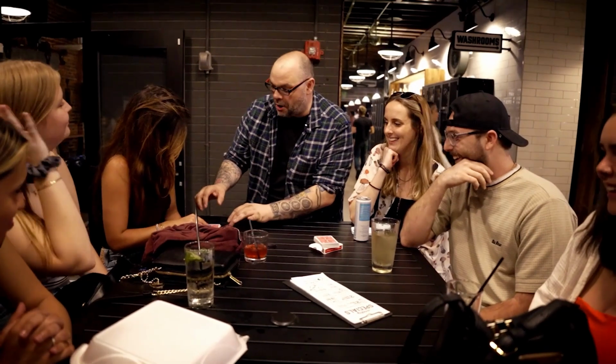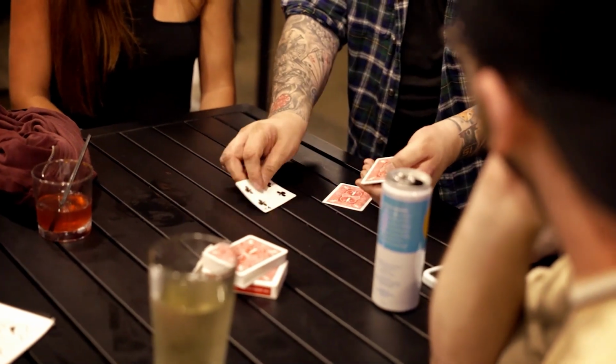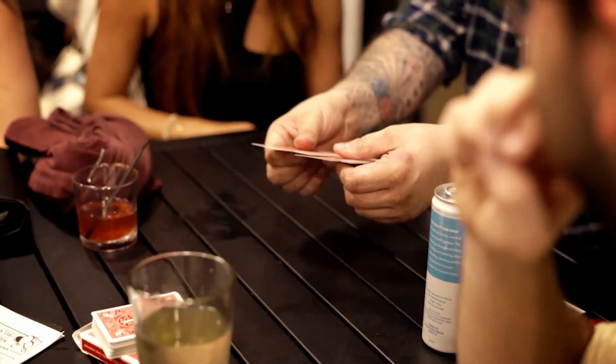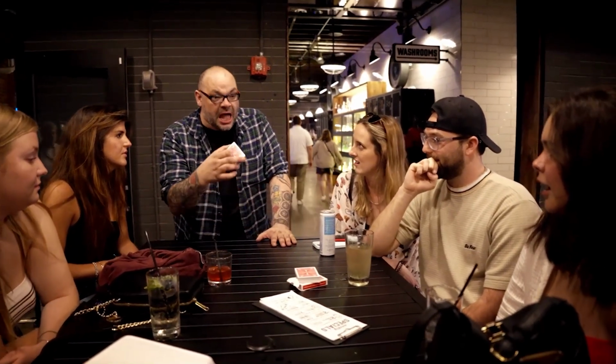Let's first get to some stuff that came out the last couple of weeks so we can give some insight to people who are interested in it. The first one is this new Craig Petty effect, Superimpose, which is a collector's effect where three cards are selected, they're lost in the deck, they appear between the aces, and then they're lost in the deck again, and then they reappear with their faces printed, superimposed onto the aces. And I gotta say, I've been working on a collector's routine for a long time, and I'm really stunned by how good this is.